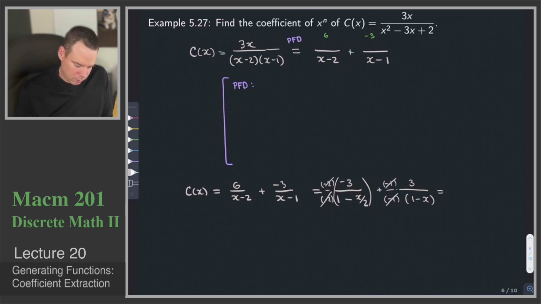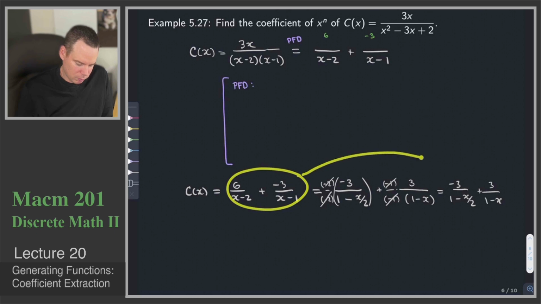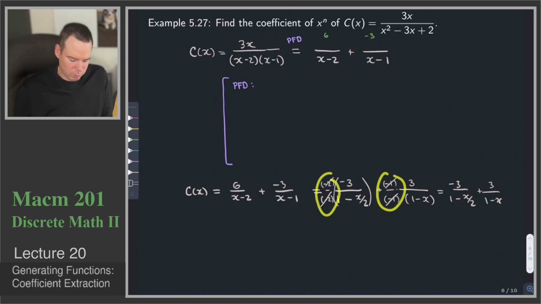And so now I've got negative 3 over 1 minus x over 2, and I've got plus a 3 over 1 minus x. Now typically I would go just from this step right to this step and do all of these cancellations in my head, but I'll leave this here as the one example where I show you what's actually gone on in my head. But the later examples I won't fill in those details. I'm assuming you can follow along with the basic algebra we're doing here.